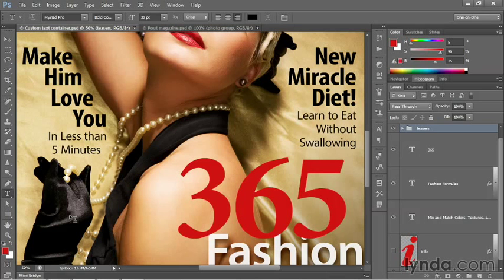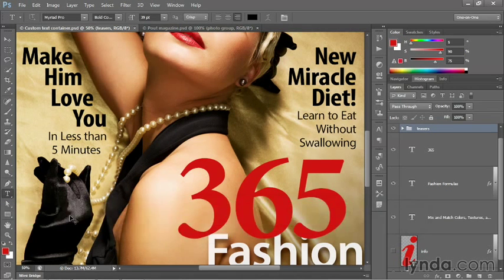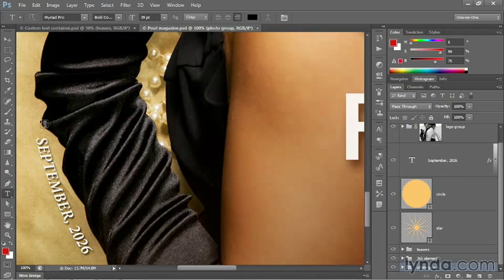In this movie, I'll show you how to create text along a path. And this could be any path outline, a circle, or any other shape you can draw inside Photoshop. For our part, we're going to be creating text along a slightly arcing line. We're looking at the final version of the composition.